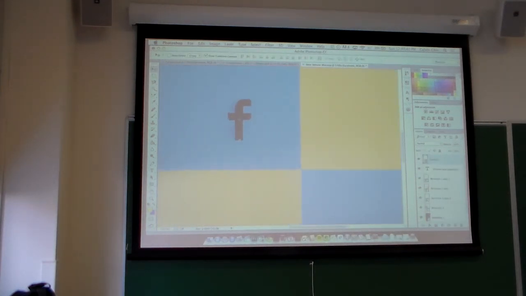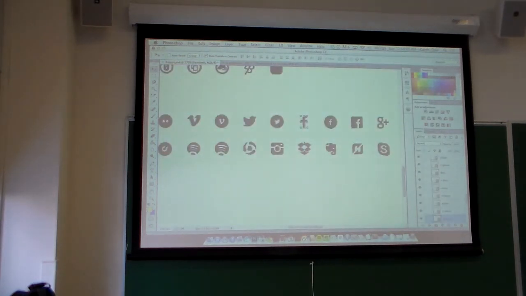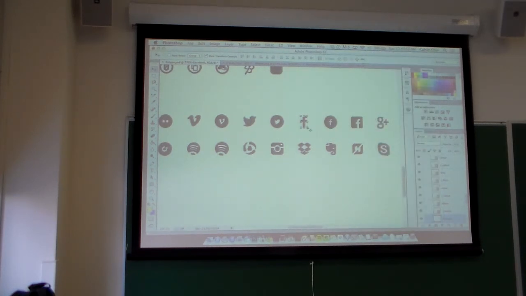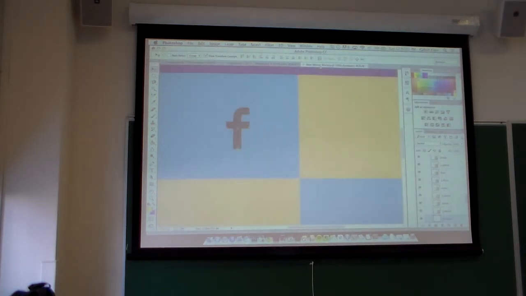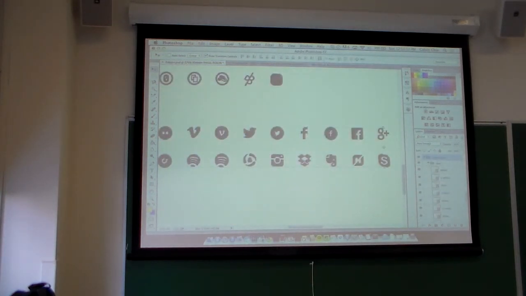This one stays okay, but if you go to the icon set again and rasterize the Facebook layer, just right click it, rasterize it. Okay, now you copy and paste it, drag it the same way, and you can see the difference. So rasterize it if you are already certain that you are going to use that size. But if you are uncertain, if you might need it bigger or smaller, you don't want to rasterize it too soon. So that's the difference between smart object and not.